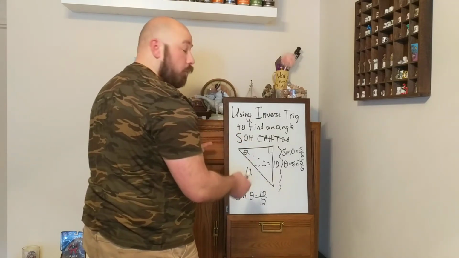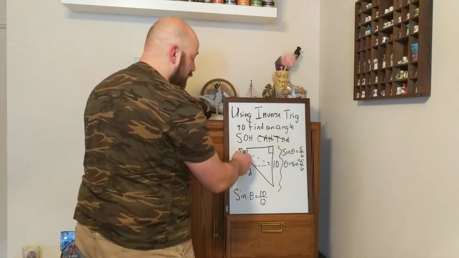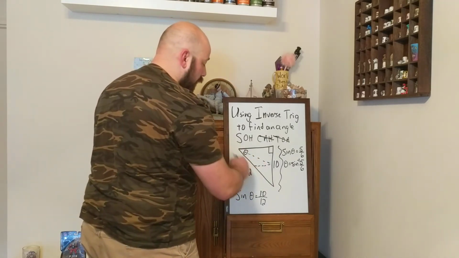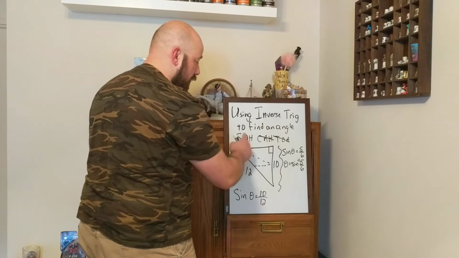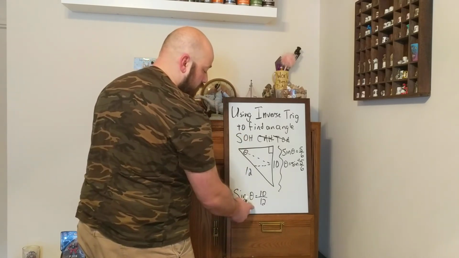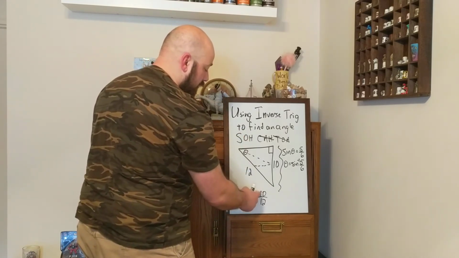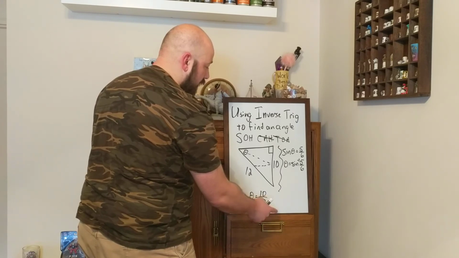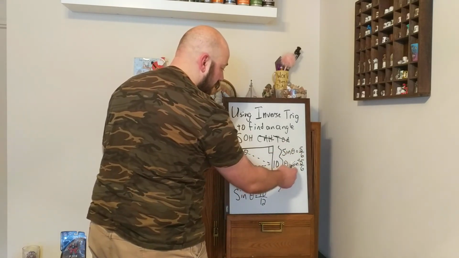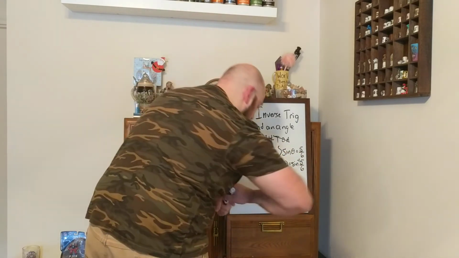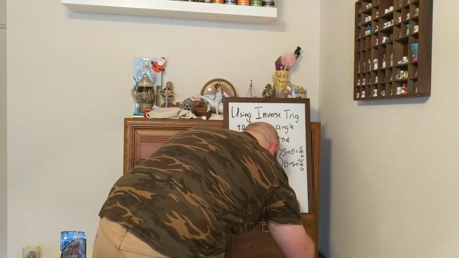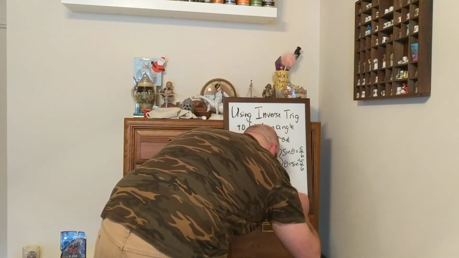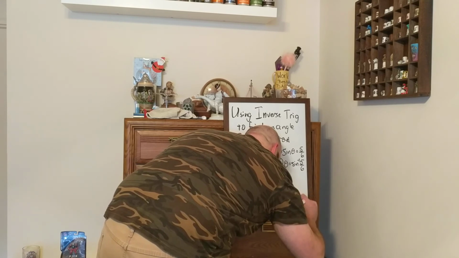So to review, we found the measure of this angle by first determining which trig function we were going to use, sine, then setting up the trig ratio, which is opposite over hypotenuse, then simplifying that and taking the inverse sine. So theta will equal the inverse sine of 5/6.